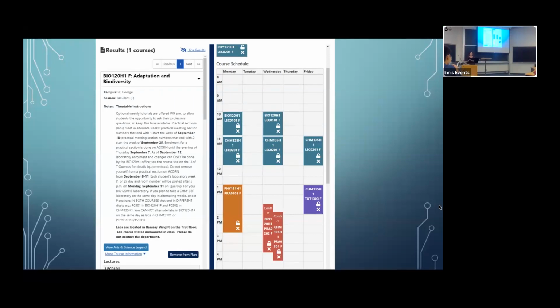The information is here, so if you are going to enroll in an alternating week lab with chemistry and biology, make sure you choose the right digit at the end. But physics, it's all on its own. It cannot overlap with anything. So you are going to those labs every week.